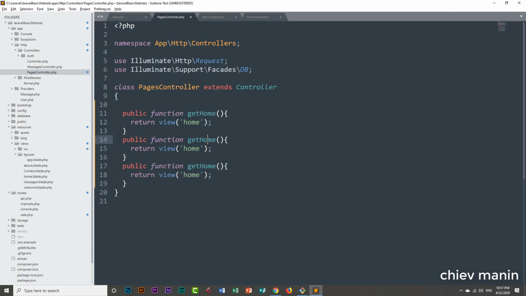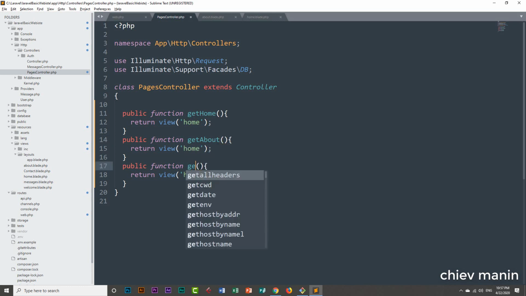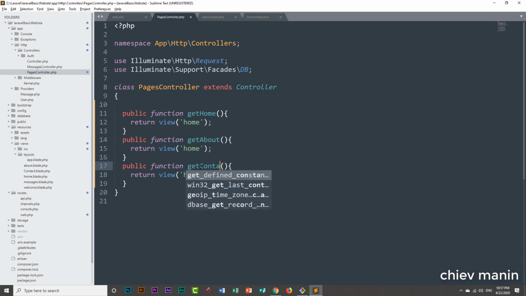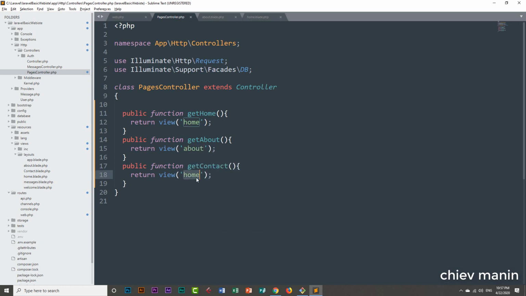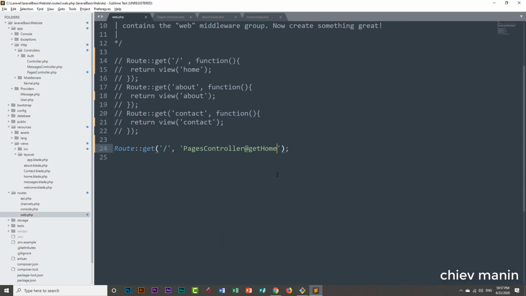I rename it to getAbout and getContact, renaming to about and contact. I copy this and paste, rename, register about and register contact.